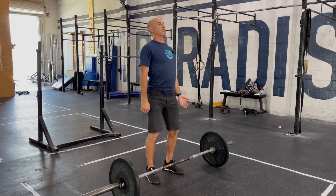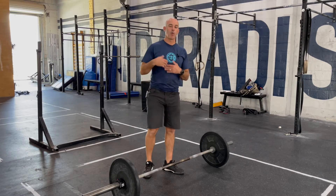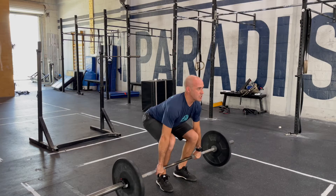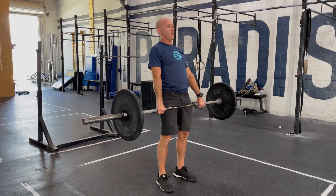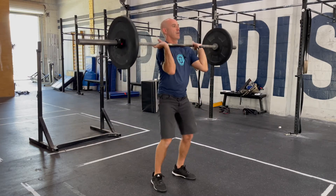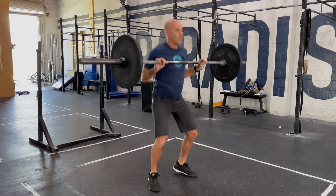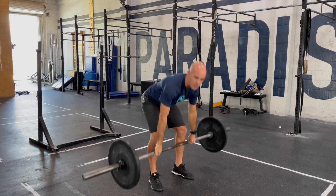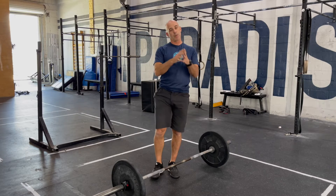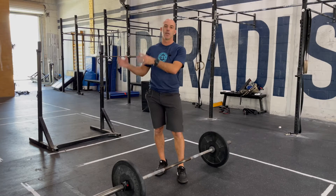Really focus on big chest the whole time, focusing on getting good contact off the thighs. For the newer athletes, we always recommend breaking this up. Address the bar, set yourself up, just do a deadlift up. Then from the hang, focus on hips back, jump. If you're not comfortable in that squat position, feel free to do two power cleans. That's our strength. When we get to the conditioning, we're going to use this as a baseline to figure out what weight we want to use in the workout.